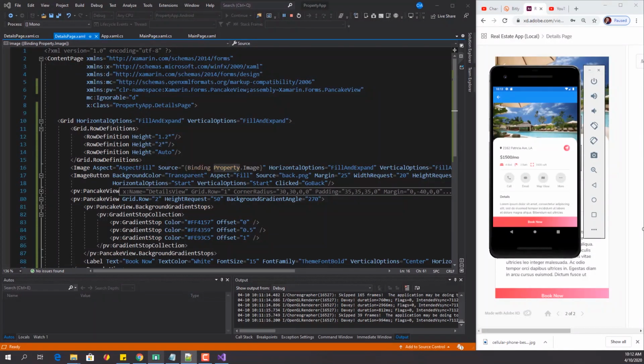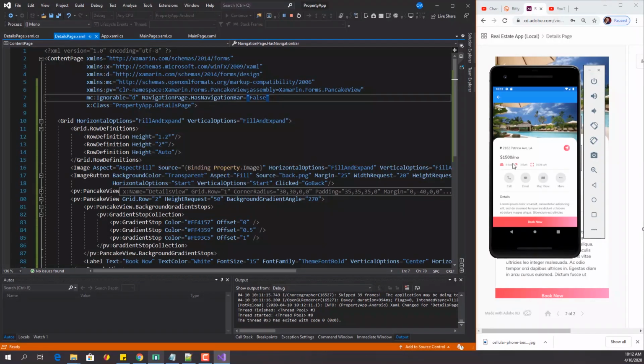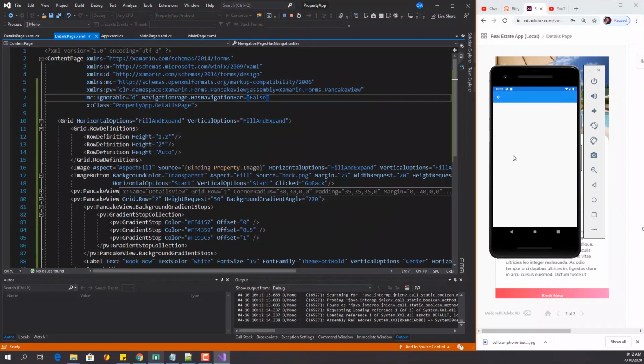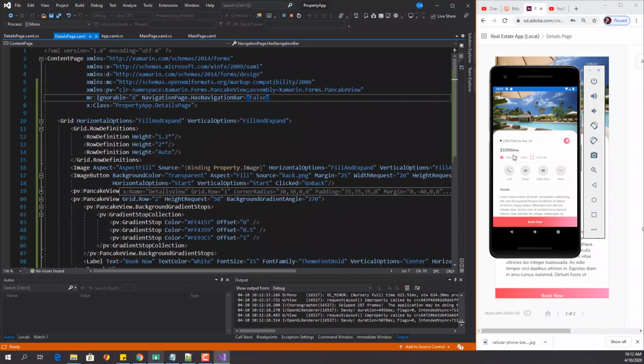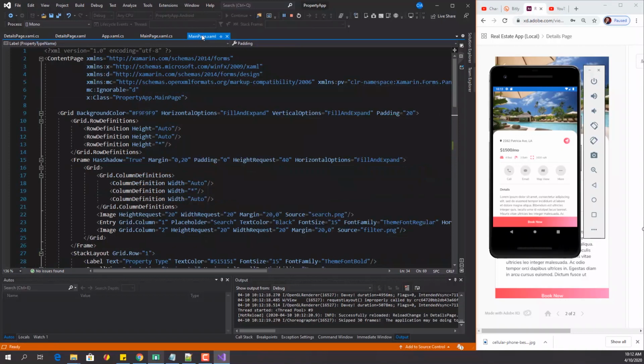If I set this and save, this should reload and show me, yeah, you can see I don't have the navigation bar up here again, and I have to do the same for the main page. Where's our main page? Okay, this is our main page.